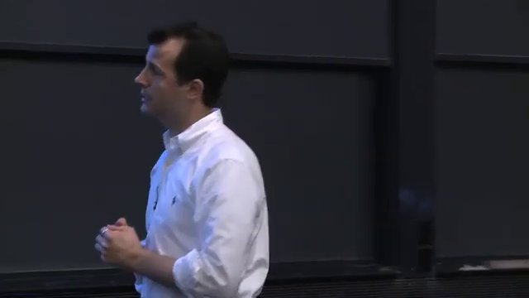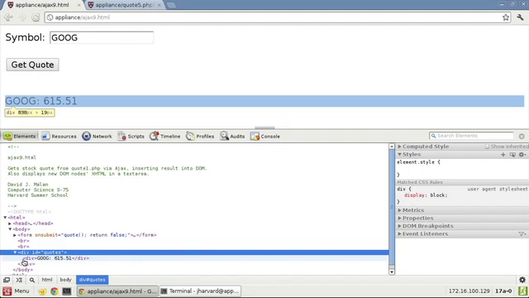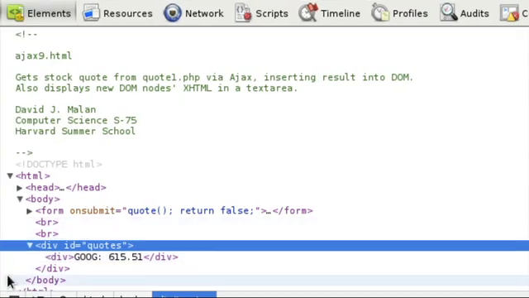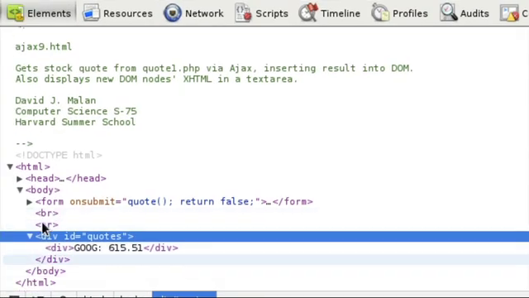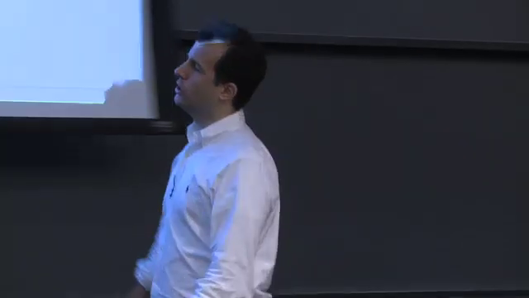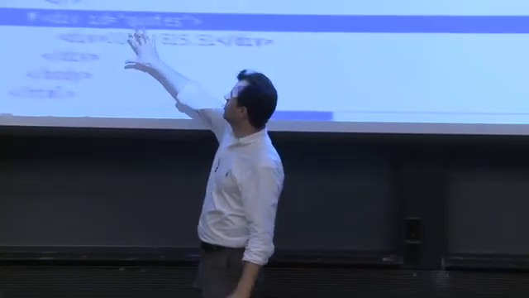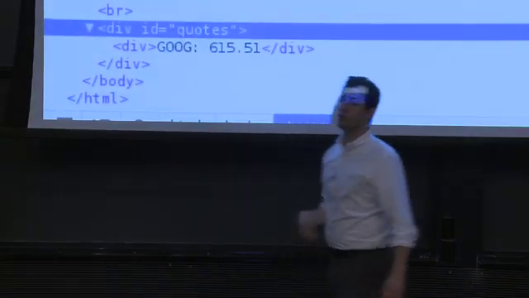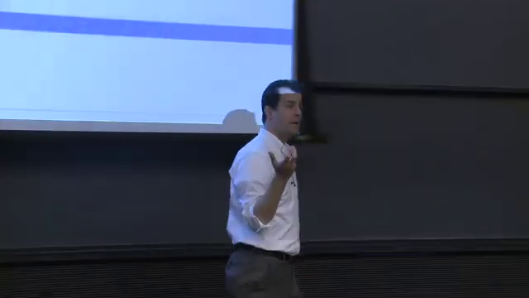I could have technically, notice what the DOM looks like. Let me zoom in on this. Notice that technically, if I really wanted to be fancy, I could omit that placeholder, the div with an ID of quotes altogether, and I could just remove this altogether, and then I could just use JavaScript to get the body element and then append a new child to the body so that it would similarly end up all the way at the bottom of the page.